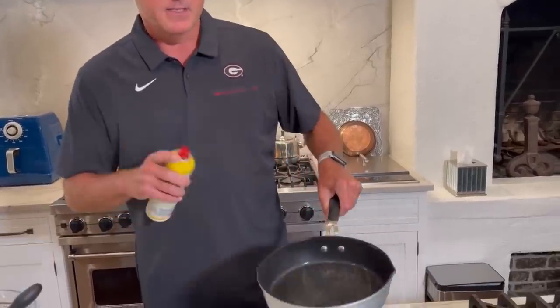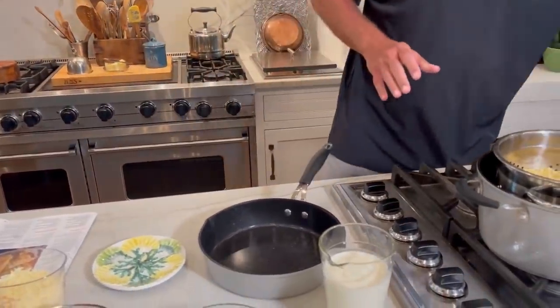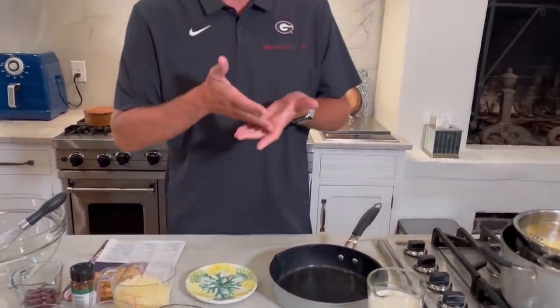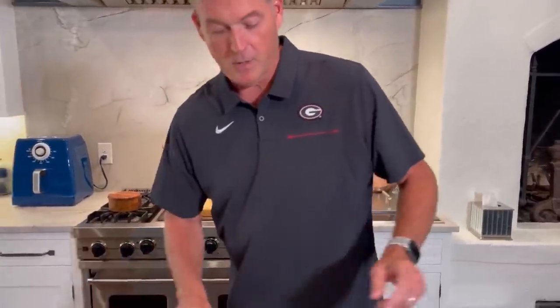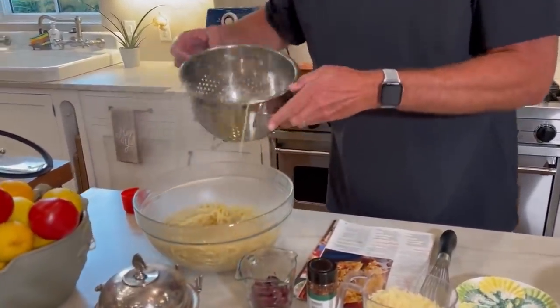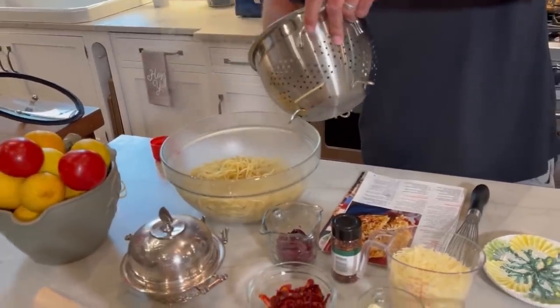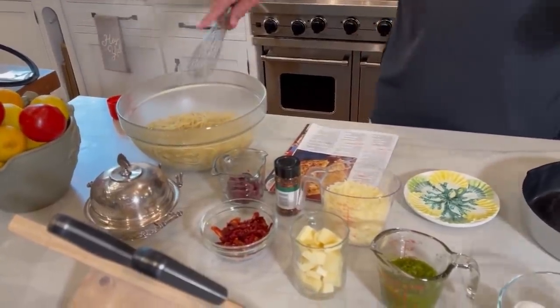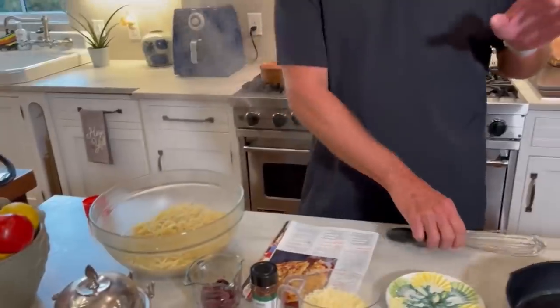This is just a dump and pour — it's super simple. I've got a skillet that I'm gonna put a little spray in. It's a non-stick pan but I don't wanna take any chances, because if we're lucky this whole pie will pop out and we'll cut it like a pie. Into our large mixing bowl I'm gonna add our package of drained spaghetti. I always recommend that you salt your water when you do pasta because it cooks in that little bit of sodium. I always save back some pasta water in case I need to thin my recipe — it's already flavored and seasoned.